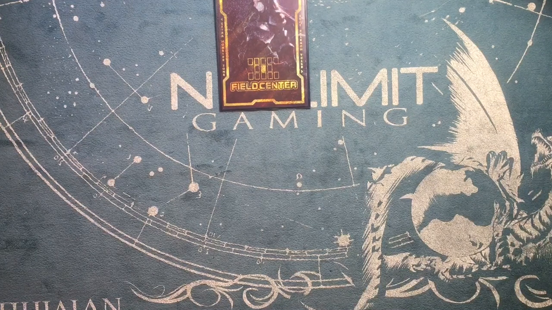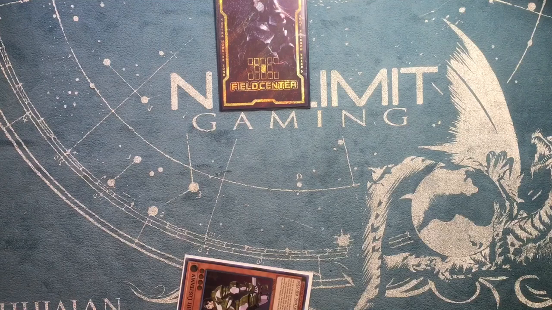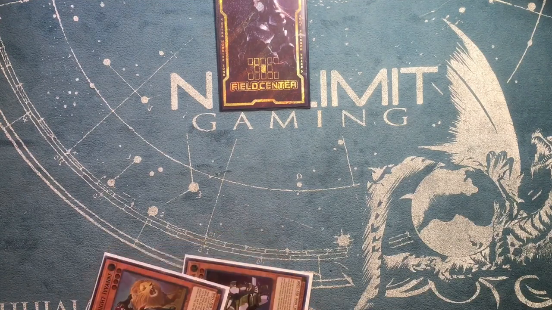We'll do one more combo, and this will be just with Custonin, Ivan, and an Equip Spell.